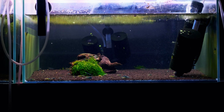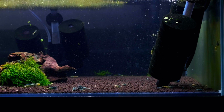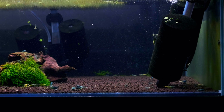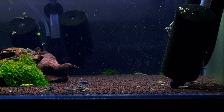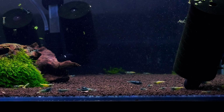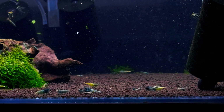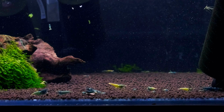The third reason is population control. By selectively breeding shrimps, we'll take out a lot of shrimps that don't have the traits we want to achieve. And thanks to that, we will have a lower population so that the shrimps will have better conditions in a smaller tank.